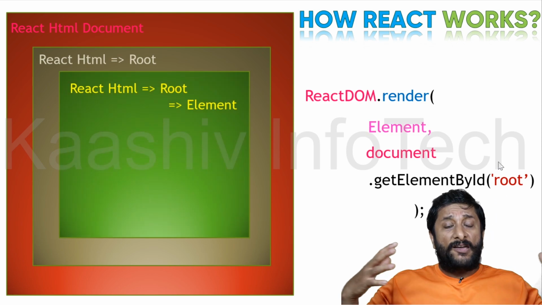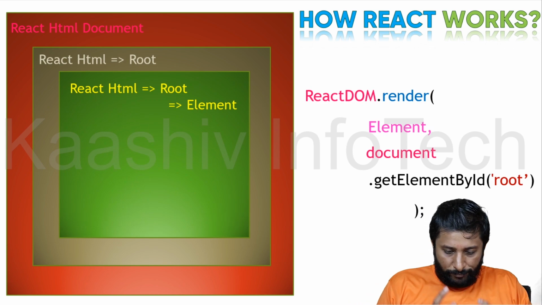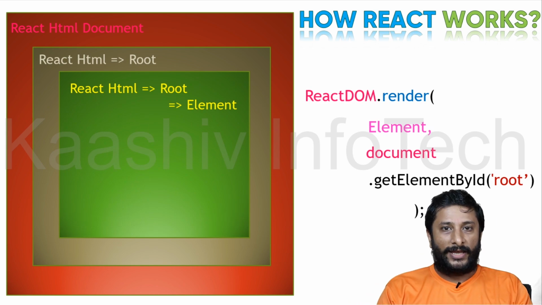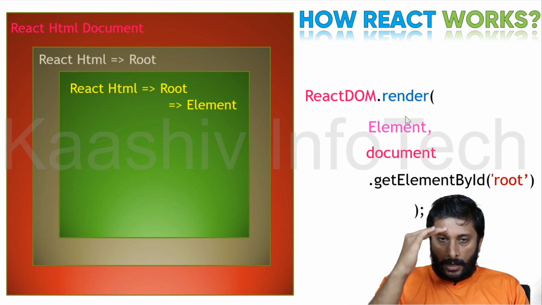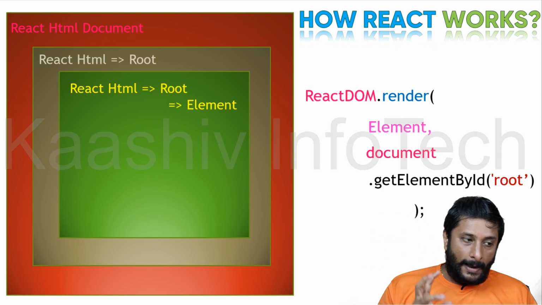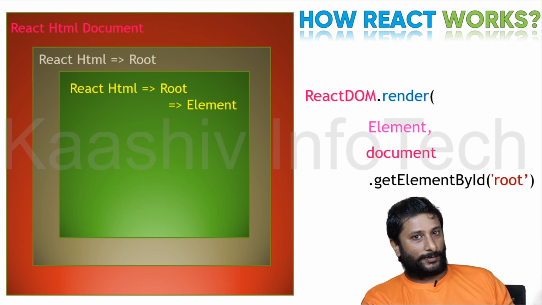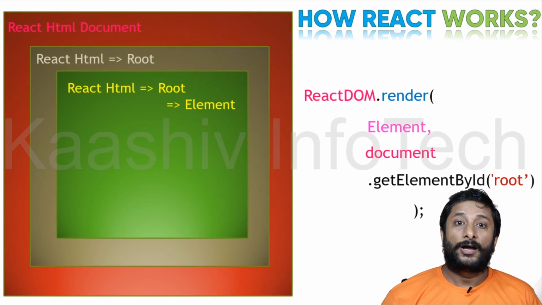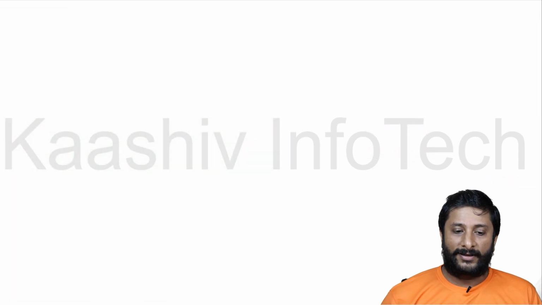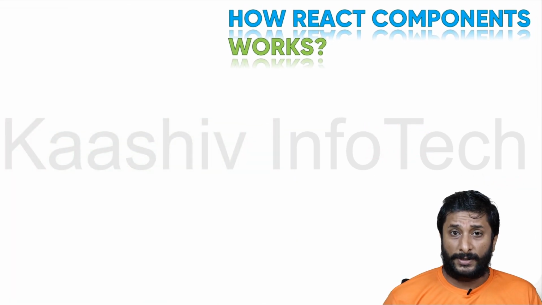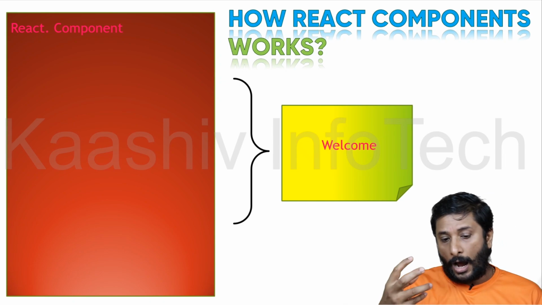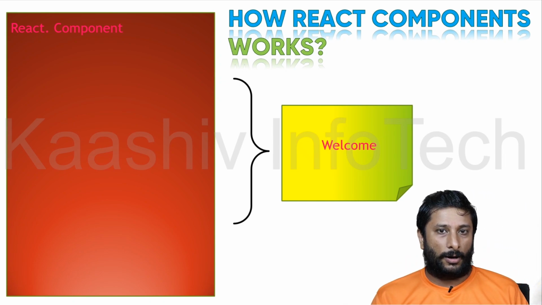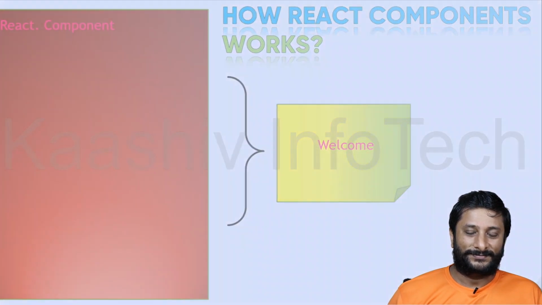On top of it, all the components are placed in the element, and we show the element here. So over here, you have the element. All the components are put in a box element, placed in the root, and it is there in the document. That is how your React DOM works. On the other hand, if you talk about React components, I'm going to create a class component. I'm going to show you how this component can be placed in the React DOM. Let's move on to how it works.